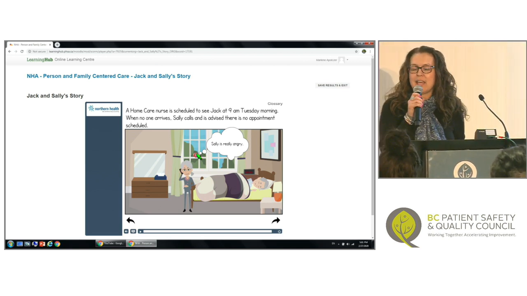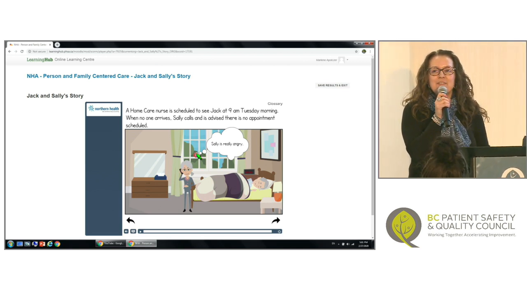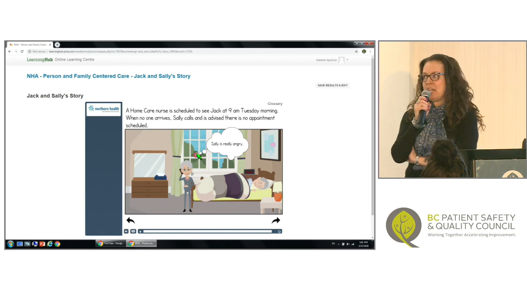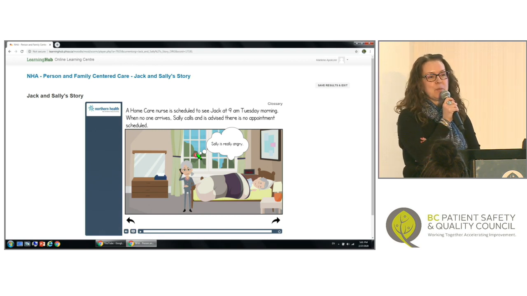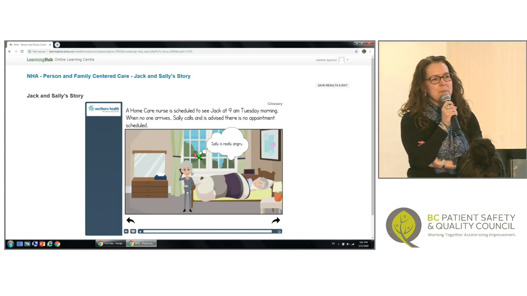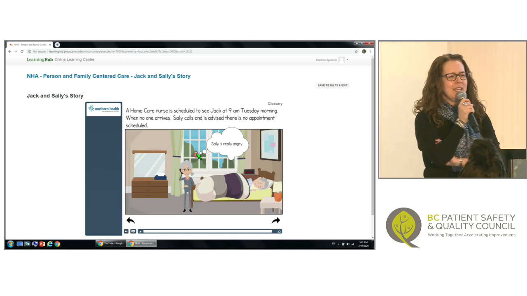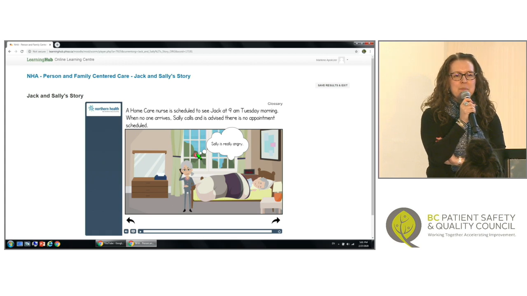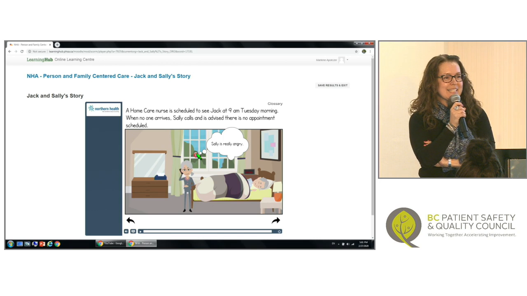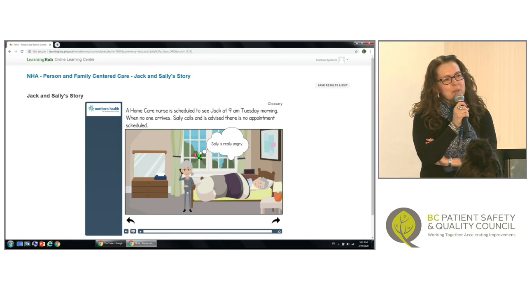For me, I'd say that I had two key learnings. So the first key learning for us in the system, we have to remember that when we're doing this work, this is our work, and it's the patient partners' lives that we're working with. And so I consider myself somebody who's pretty caring and understanding, and it took me a long time of working with Sally to have an aha one day that I could just park the work that we were doing on this and I could go home. And this was Sally's life. And so that was a real key learning for me.